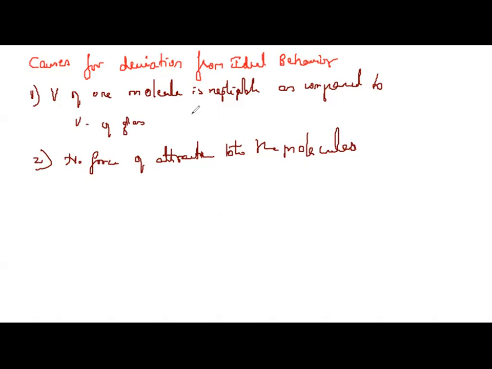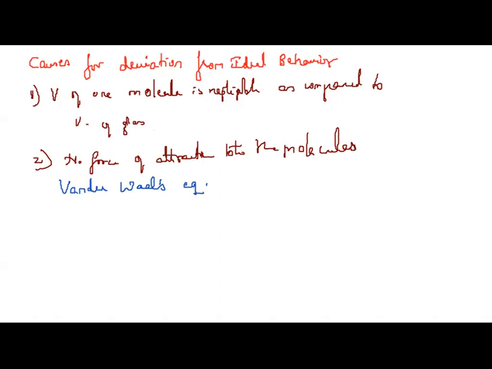That's the reason gas gets converted to liquid, and we have practical examples: water vapor becoming water, and water becoming solid, we have seen practically. Why is this happening? That means there is some mistake here. Some things have to be rectified, and that was rectified by van der Waals through his equation, which is called the van der Waals equation.